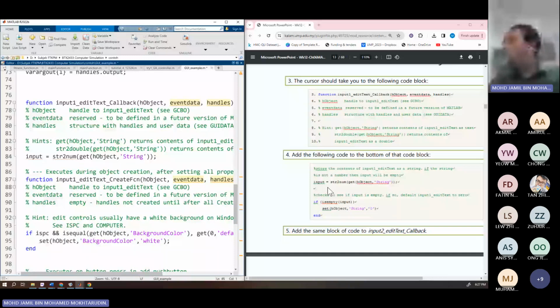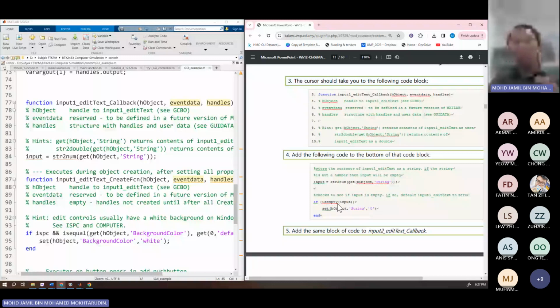And then after that you need to write these lines here, the if else. This means that when you don't put anything in the box, by default the number in the box will be set as 0.